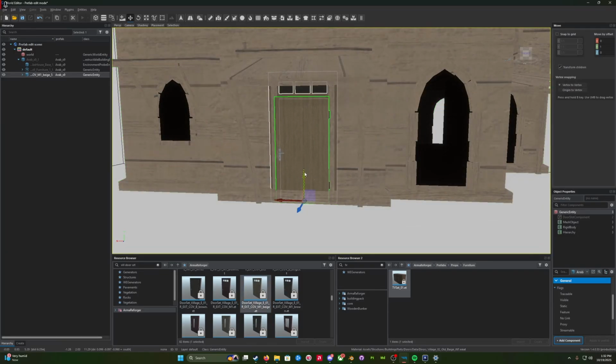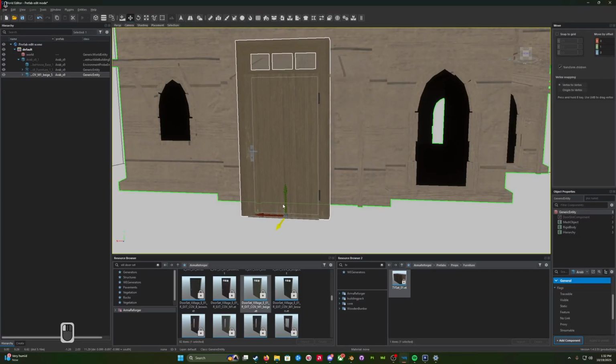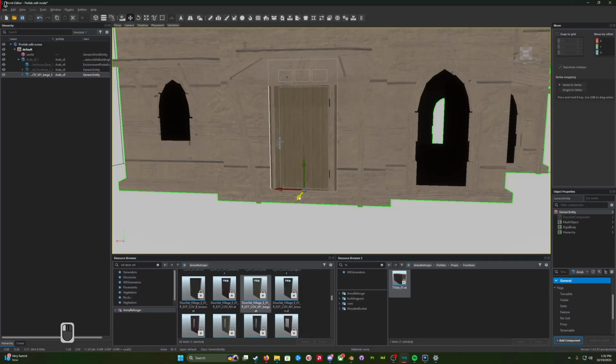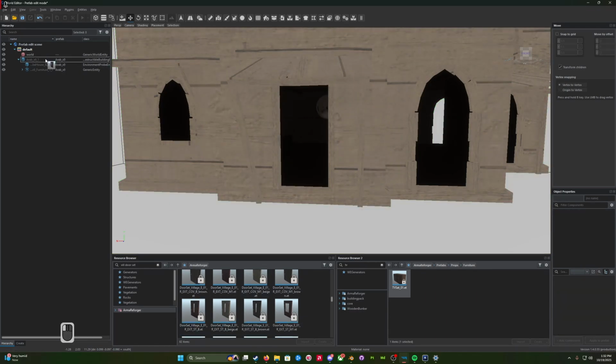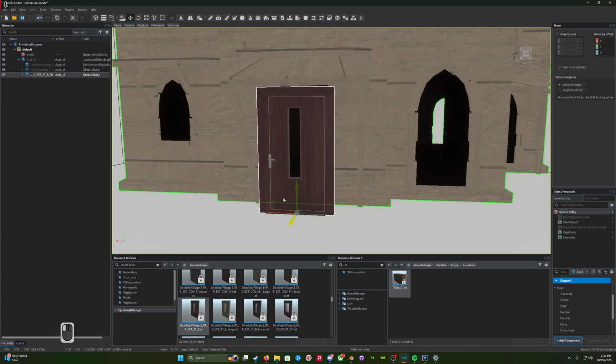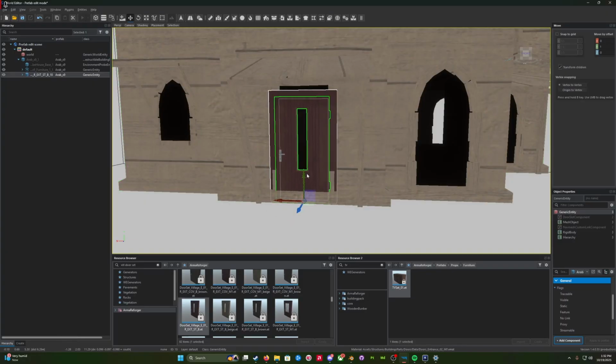This one is a little bit of a smaller, bigger door than what I thought it was. But no, let's just use a different one. What about this? All right, these are going to be a little difficult to work with, but this just gets the point across.